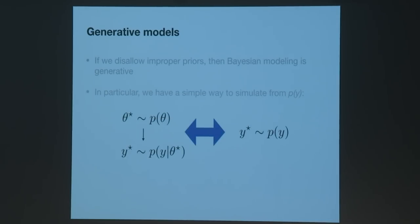And what that two-stage process amounts to is sampling from the distribution of the outcome unconditionally on the parameters. As you repeat these simulations over and over, you build up what the distribution of the outcome looks like, but now you've averaged over all these simulated intercepts and slopes, and you can see the different implications they have for different simulations of the outcome. And we have what's called a prior predictive distribution.